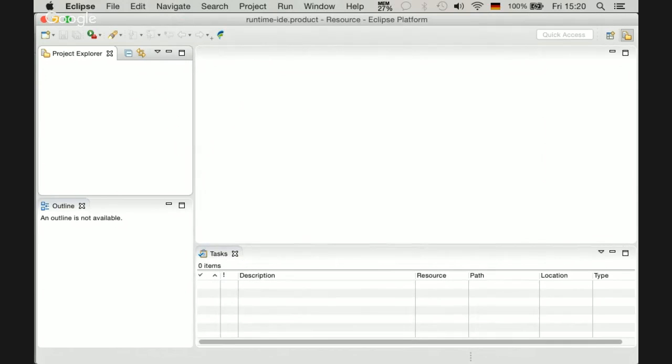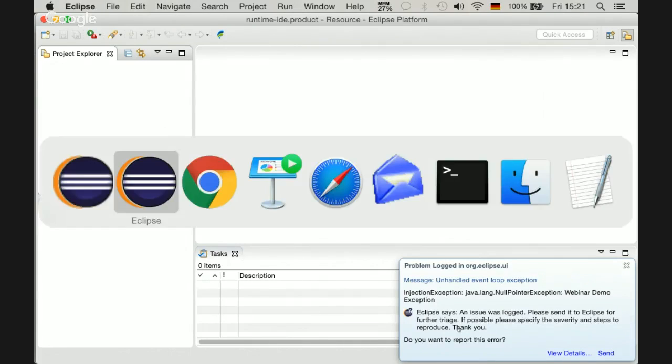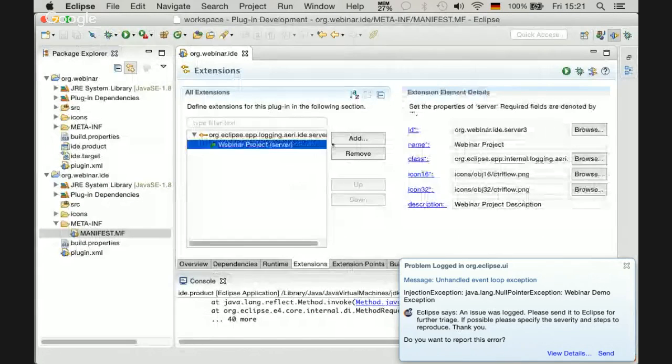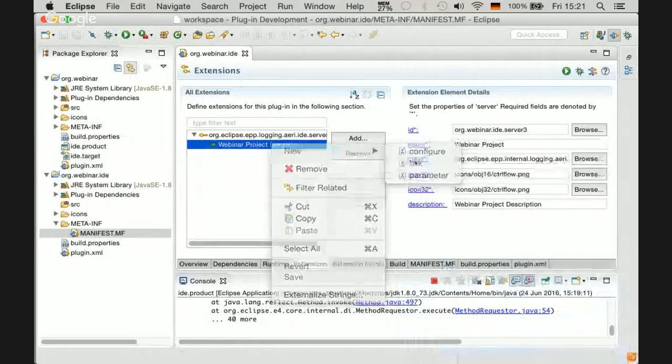Okay, so if you now click on the error reporting, it won't work as expected. You still see only Eclipse because we did not complete the configuration for the webinar error reporting service. So we have to go back to the configuration and complete what we started. We need to provide a few pieces of configuration information.